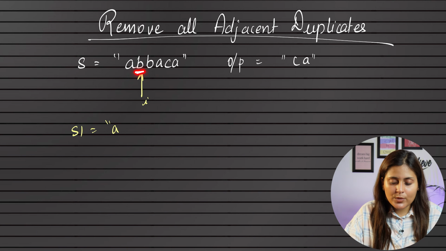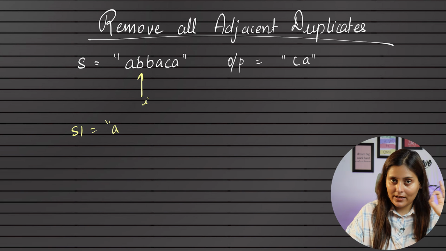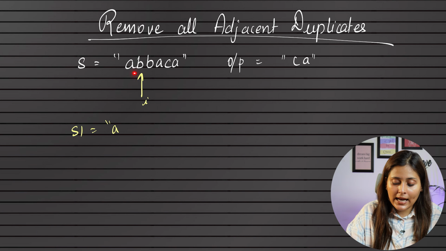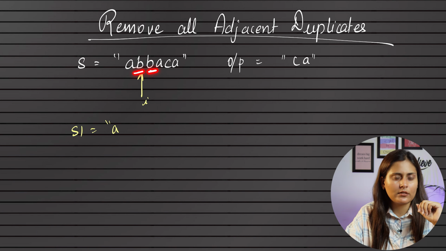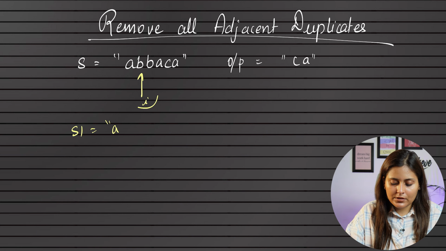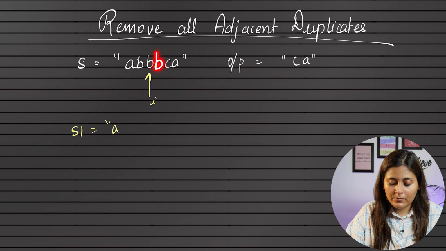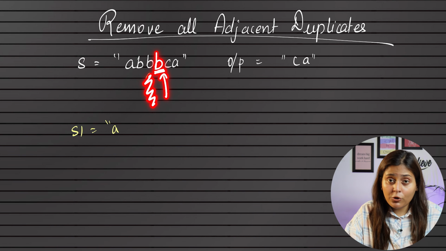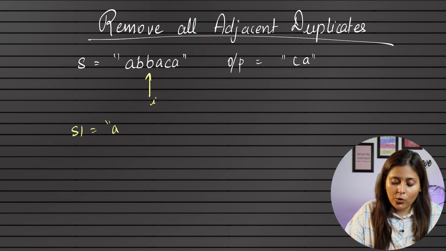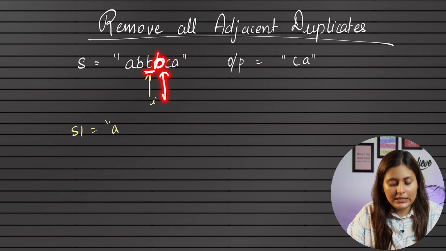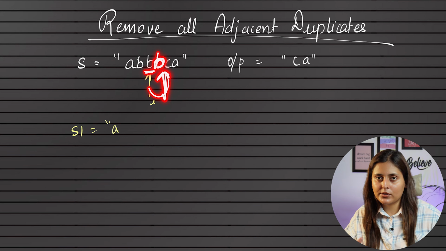Now we move I ahead to B. Now are I and I plus 1 the same? Yes. So this B and this B should not be added, so definitely we will skip this. But can we skip two things? No. Why? Because what if there is one more B, and if you skip two, this B won't be removed, but every duplicate should be removed, so all B should get deleted. So we will only skip one more. Again for this I, suppose there is one more B, I plus 1 is the same, yes, so again we do one more skip.